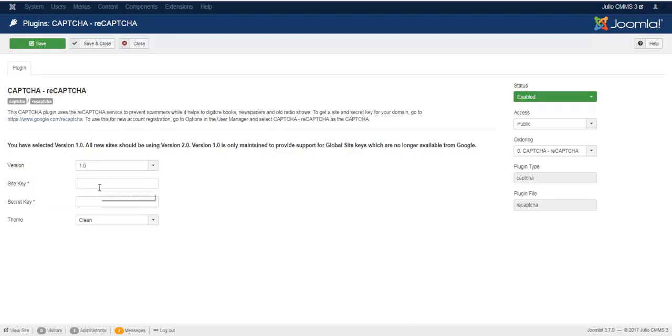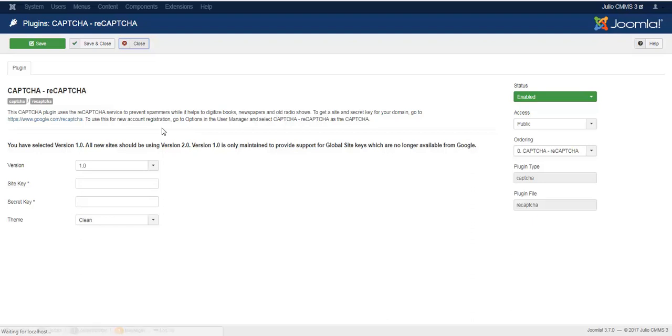You have to get an account with Google at google.com/recaptcha. If you go there, you are going to get this key and this key, and you add them here, and you choose a theme, any of these 4 options as you like. And after doing that, you update and it will start working.